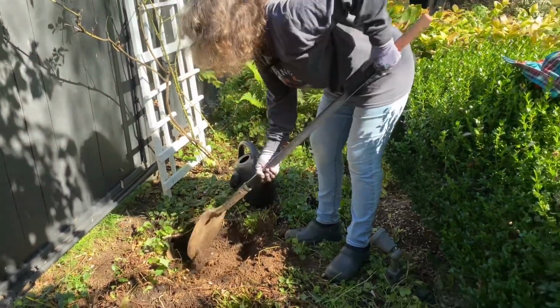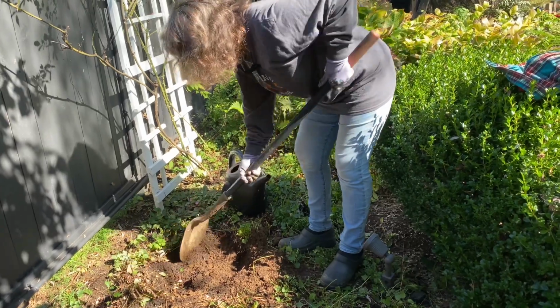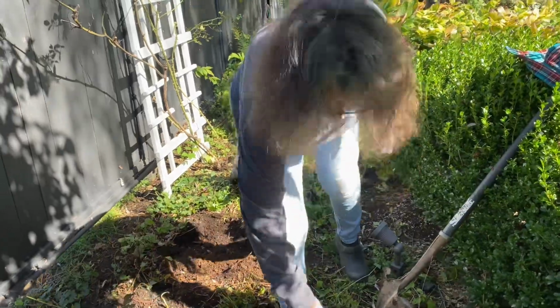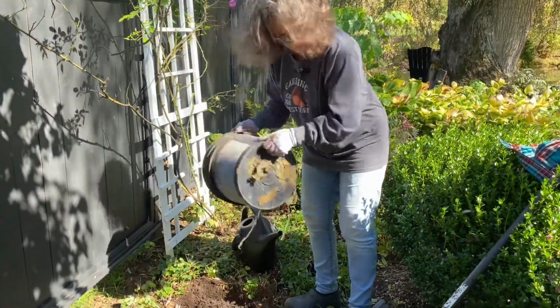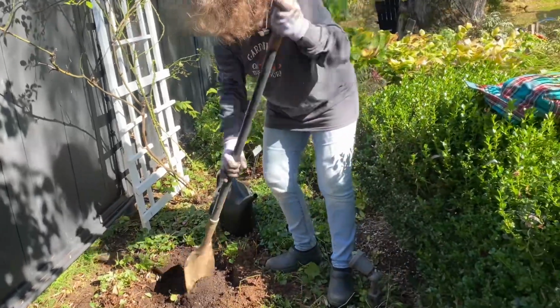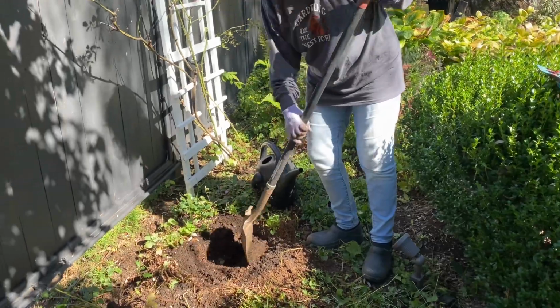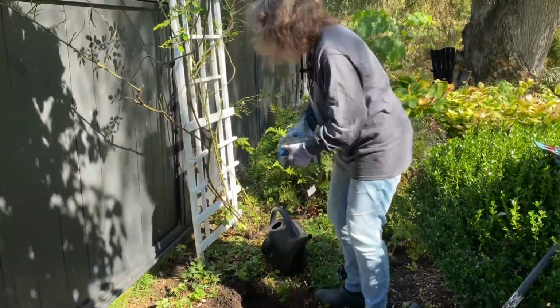And so what I'm doing here, these are my white violets behind here, some more ferns. I'm going to add some compost and some biotone to the soil. The biotone, just a root stimulator, a root starter. And that's what we want with these new plants. You've already prepared the other hole? Yeah, the other hole has compost and it has biotone.